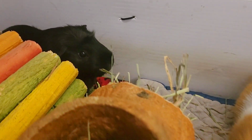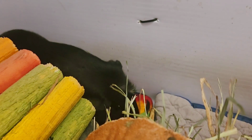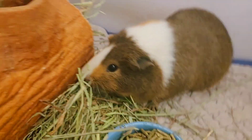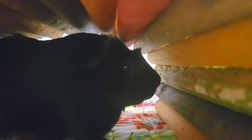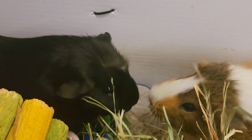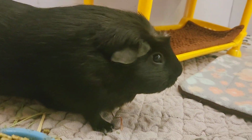Now, speaking of emergency situations, Onyx came from that abandoned pet shop situation. What happened was I found a rescue, and that rescue had guinea pigs and a whole bunch of animals. Shortly after I discovered that rescue, the ownership changed hands. But the previous owners did not do their due diligence, and they ended up turning the rescue into a pet shop. It started out as a rescue and a sanctuary, and then when the rescue changed ownership, all the animals became products for sale.